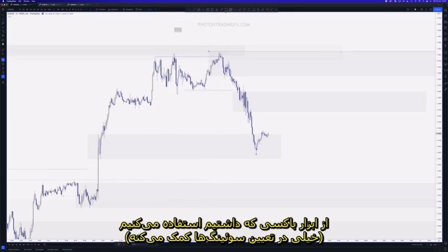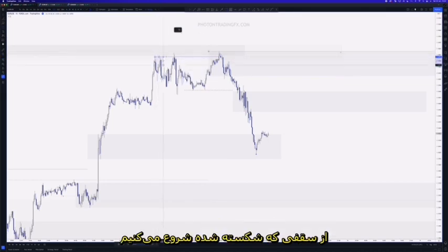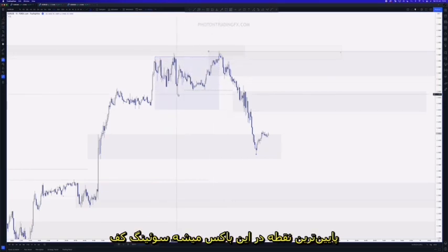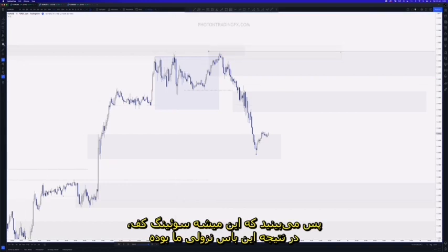So we use our box tool. It's always useful if you find it a bit confusing where the swing low is. Draw it from the high that was broken, all the way across to where it was broken, and then drag it down. The lowest point in that box is the swing low. So you can see this here was a swing low, and therefore this was our bearish BOS.